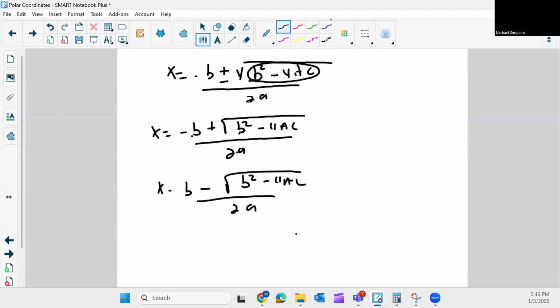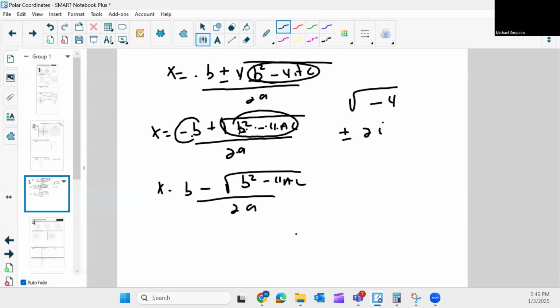So for instance, if you solve this right here, you get the square root of a negative number, with the plus and minus, and that's where you get the complex numbers. The minus b is the real part. This gives you the imaginary number when the discriminant is less than 0. All right, so let's go back here. Let's quick review. I don't want to go back into Algebra 2 stuff.